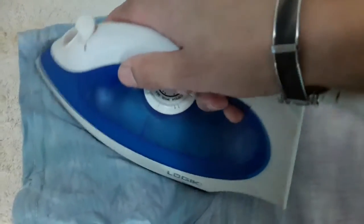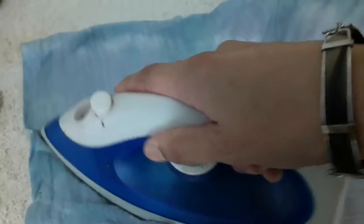This was a little bit of an unexpected piece of magic. As soon as I applied heat, it went purple. Isn't that amazing? So now I've got this dual tone t-shirt, which is so pretty.